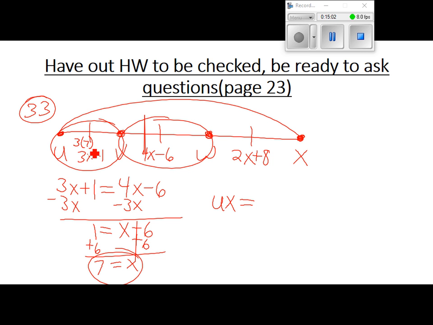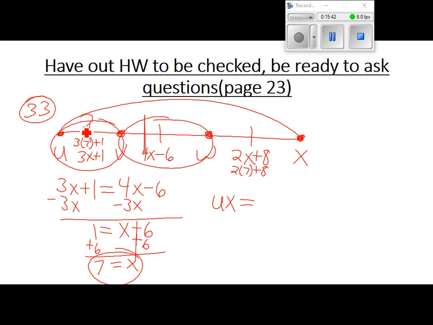If I plug in 7 here, what's 3 times 7? 21 plus 1, 22. Seems like some of you maybe forgot your multiplication facts. Nobody's yelling out 21 there. Might have been easier to plug in here. What's 2 times 7? 14 plus 8. That makes it a little harder. Might have to take off your shoes to count all that up, right? You still ain't got enough, right? How many fingers and toes you got? 20, so you come up short.